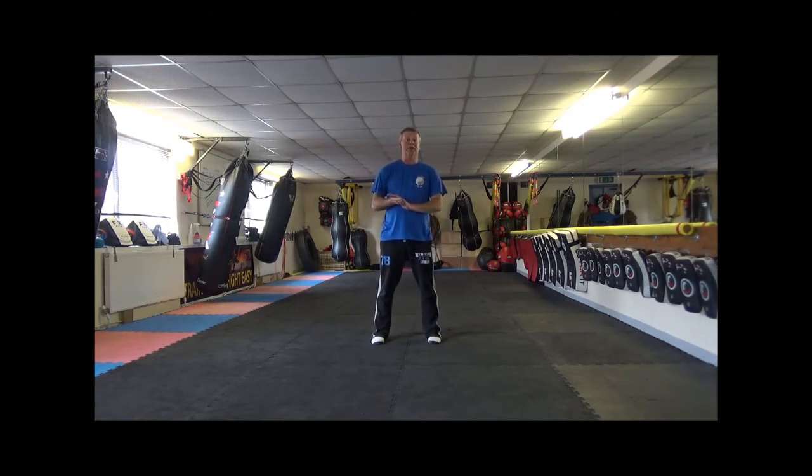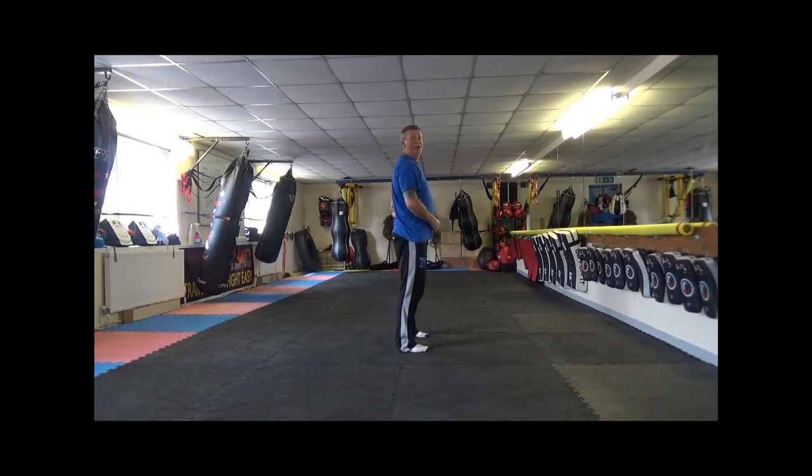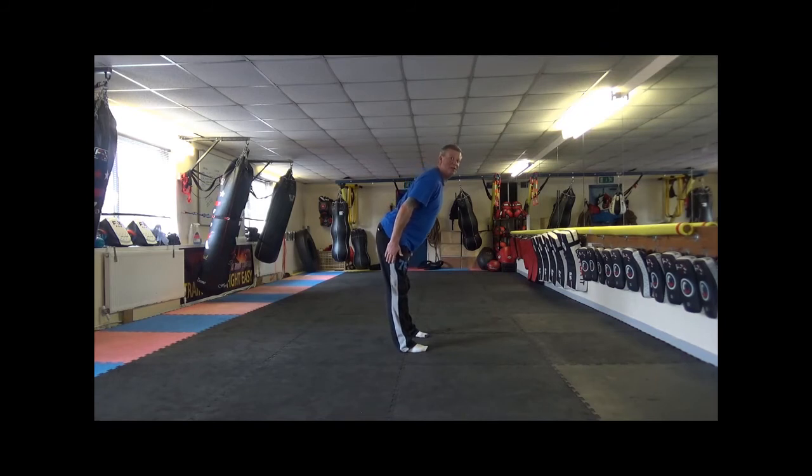So in the class, stand with the feet shoulder width and parallel. The legs are straight but not locked. You're going to keep the hollow in your lower back. So if I turn this way, you've got a natural hollow here. We want to keep that. So we're going to bend forward, but we're going to do it by tilting the pelvis. And to do that, we lift the tailbone straight up to the ceiling. And as we lift the tailbone straight up, notice I'm keeping this curve here. And you feel that stretch through the back of the legs.